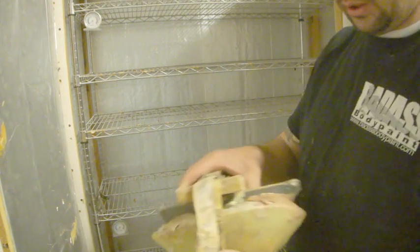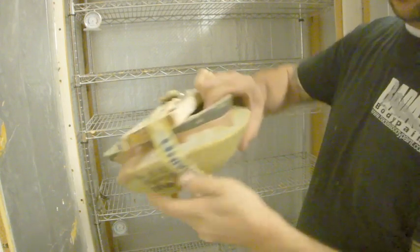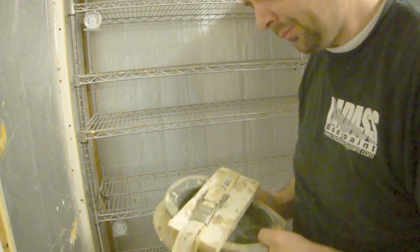Alright, so our molds are all gelled. You can push your finger down and it stays down, obviously, but you can feel that resistance. So we're good to put these in the oven now.